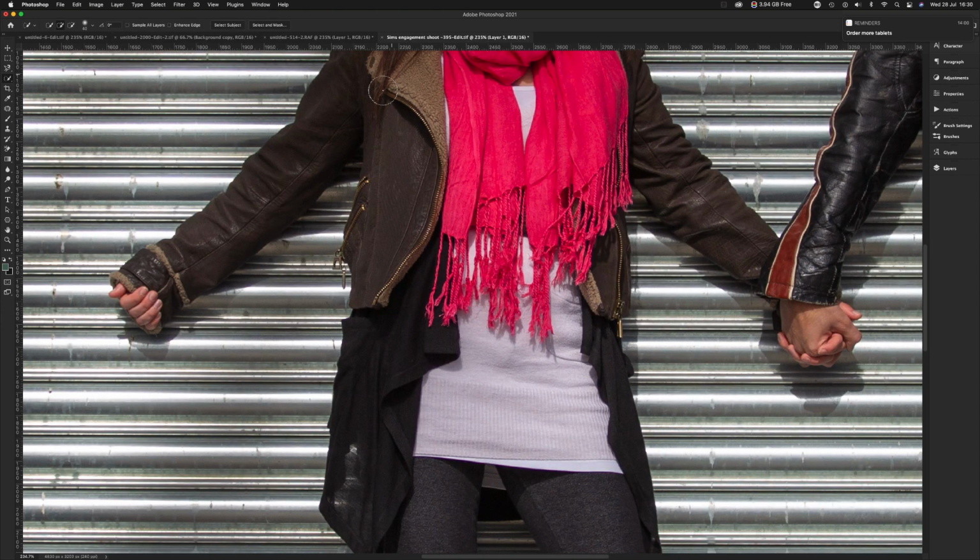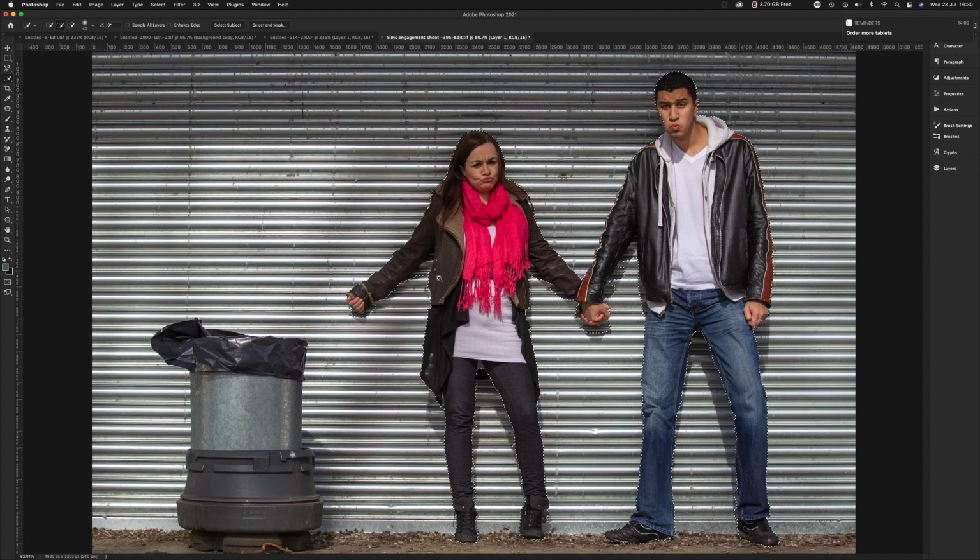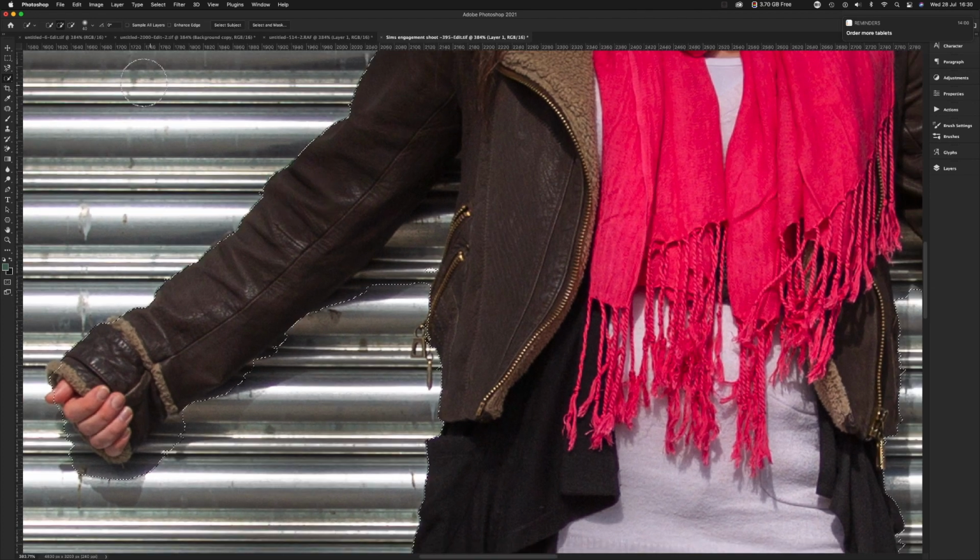Let's go to this couple here. Select subject. If I choose another tool, that disappears. So you've got to be on one of these selection tools that you're picking. When you pick select subject, Photoshop tries to figure out what the subject is, works its magic, and it selects them. How about that? Done a pretty good job. Not perfect. There's some issues there. Look at this. And how would we correct that? I would correct that personally with a Polygonal Lasso Tool. And let's see whether we can add that to it.